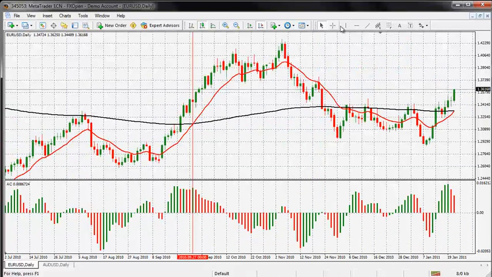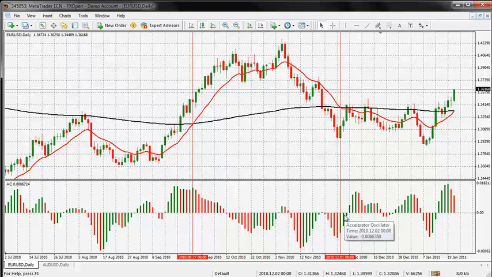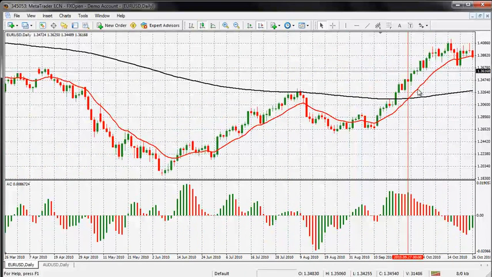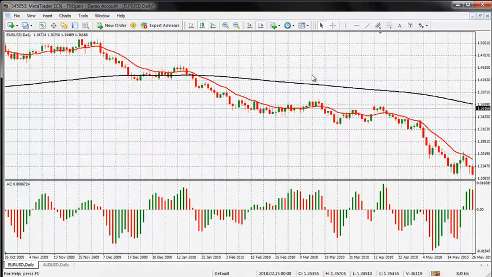Let's take a look at this area right here. That's a green bar, and this one's a green bar, but the histogram's below the vertical scale. We're looking for below the vertical scale, but it's not a red bar, so that doesn't play true with me, so I'm going to leave that alone. And this one, this histogram was above the vertical scale, but it's a green bar and it lines up, so that's fine. That's pretty cool. I'm also looking to see if the candle color makes a difference as well.